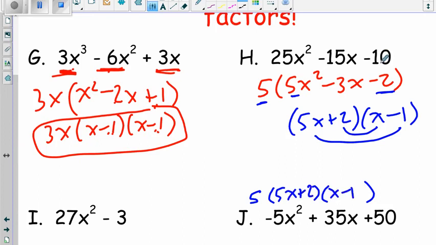Okay, again, you could have done this the other way where you could have multiplied by negative 10, where you're multiplying that and that. We're ignoring this for the problem, and then you have to go through and say, oh, which factors of 10 would work that would add up to negative 5, or add up to negative 3, and that again would be the 2 and the 5. You'd have to realize the 5 would have to be negative and positive there. And if you plug that in, it's going to go ahead and work out the same way.